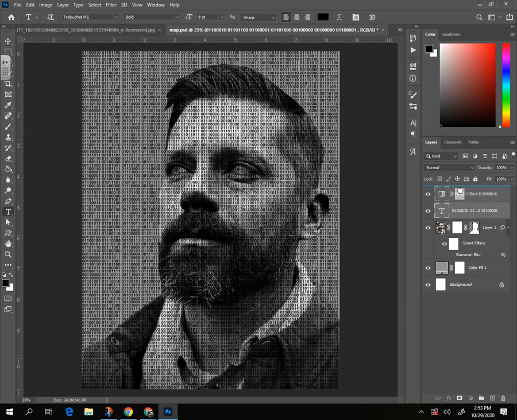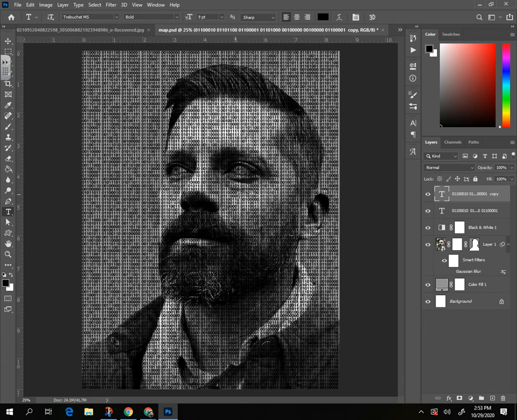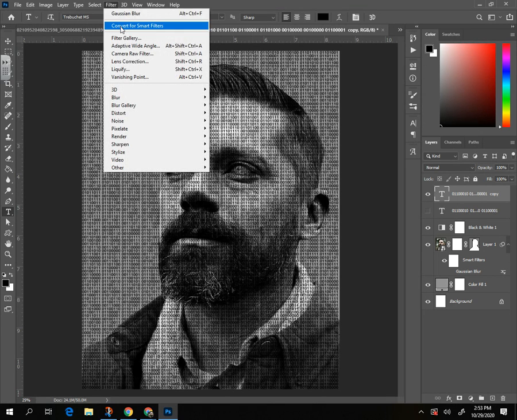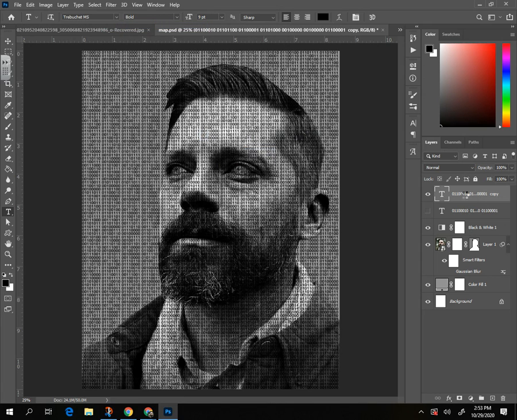I'm going to put this actually on the top just to make it easier to understand what I'm doing. Step one, again, this is going to do some destructive editing, so we always want to copy that. So if you need to go back, if you decided your text was too small or too wide or too whatever, you've got your option to come back here and edit it. And I'm just going to hide that first copy, so I can edit this one. Now I'm going to convert this one into Smart Filters. And you'll notice over here it changes from a text to an image. So I can't edit this any longer, and that's what the backup's for.